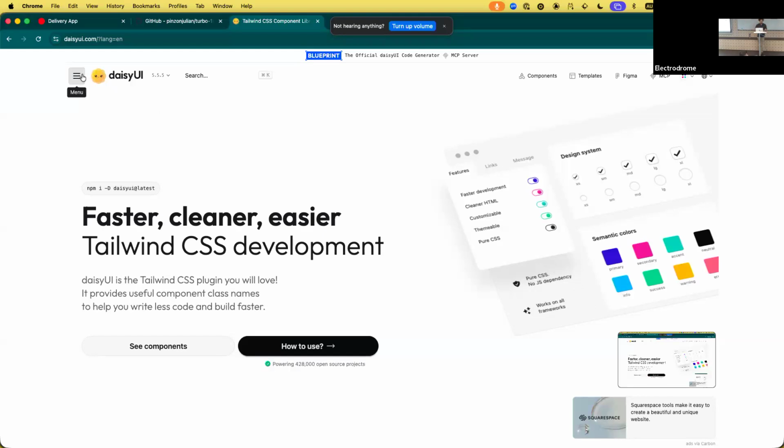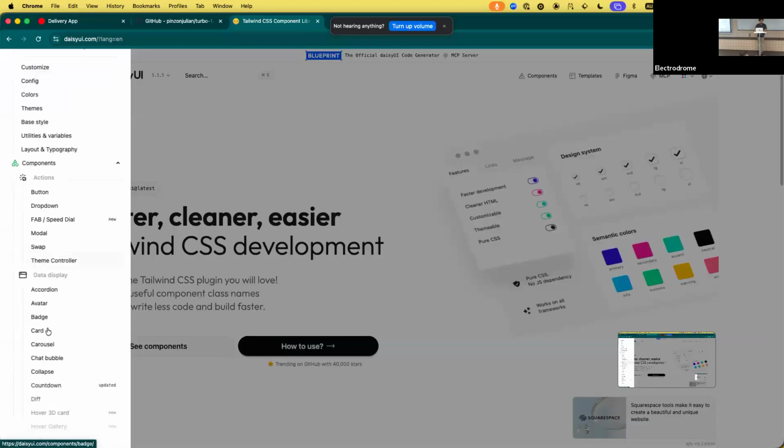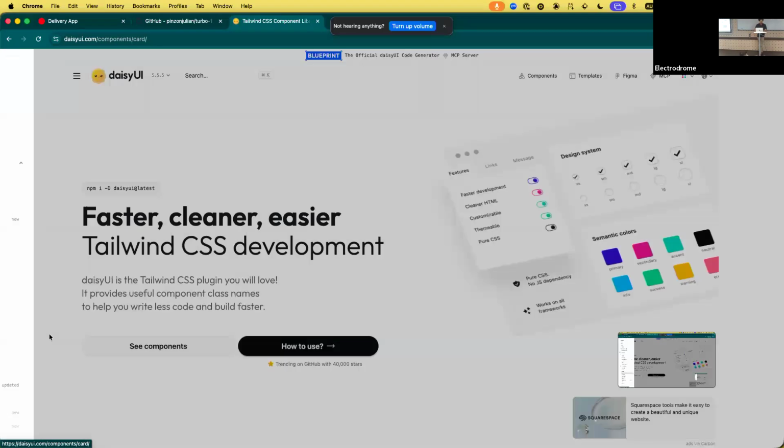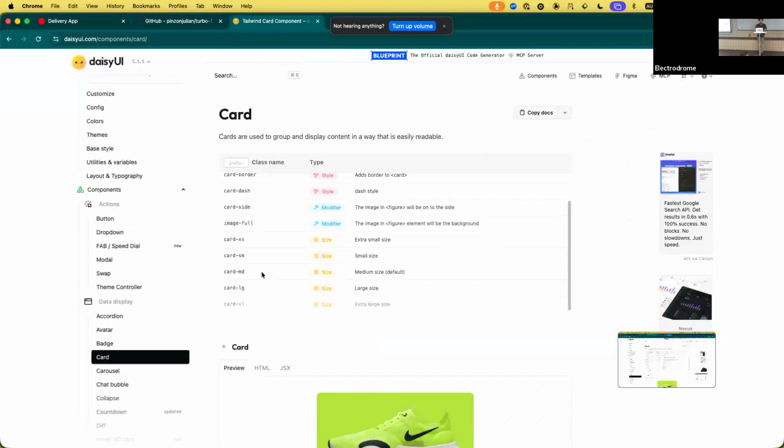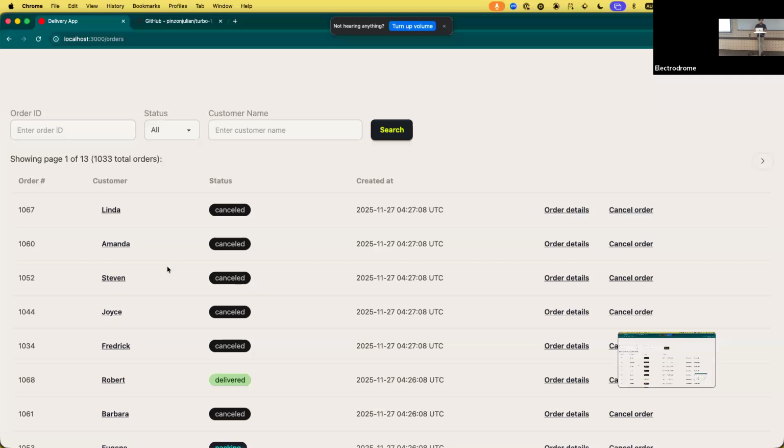So if you need nice UI, easy for something, I'll just show you something random like a card. You've got all the classes to do this, and you can change them and enhance them with CSS or with Tailwind. It just works. So that's what I did to build this UI that you see today. All right, is everyone set up?